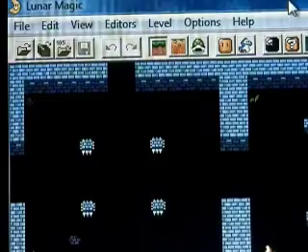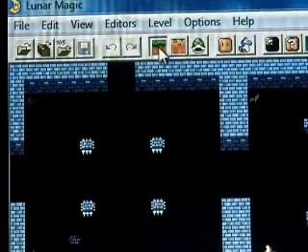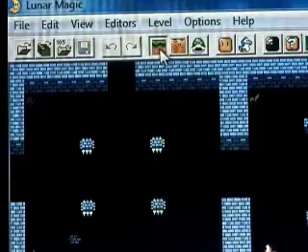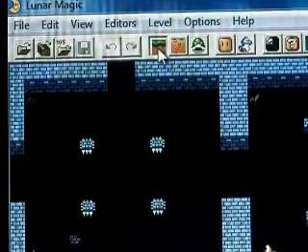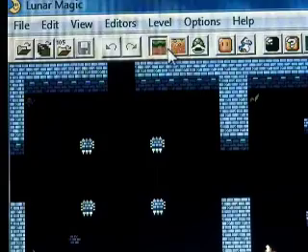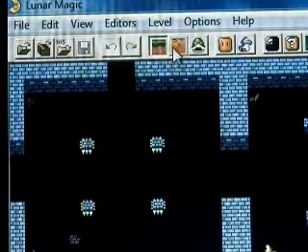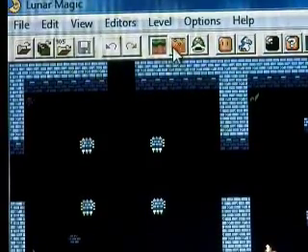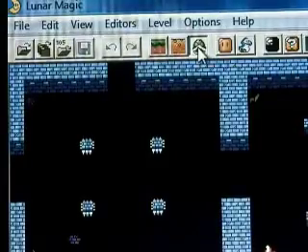Okay, so basically if you click this little terrain button with the gravel, this is layer 1, the second one is layer 2. This level does not have layer 2, and then there's the sprite layer.